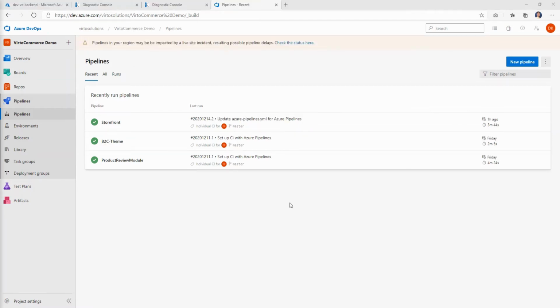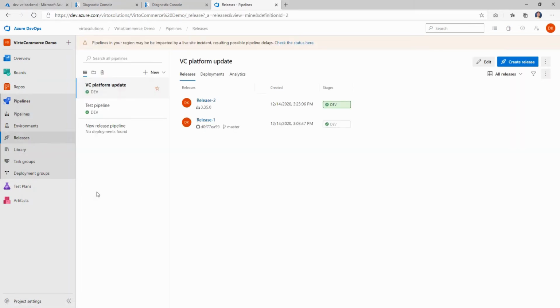All right, we built all necessary parts, and now we can start with the delivery pipelines. Let's go ahead and create release pipelines. So we are going under the releases, and here you will have a list of the release pipelines that you could create. First of all, I need to mention that here in Virto, we split the release parts into two.